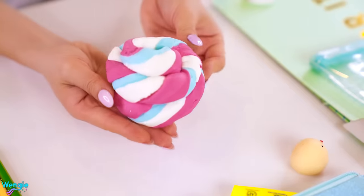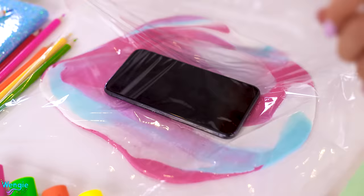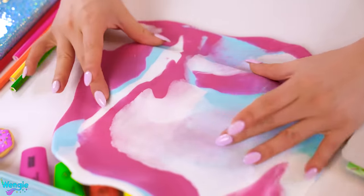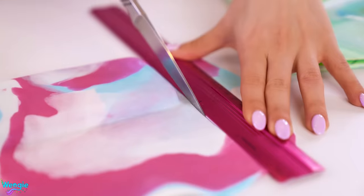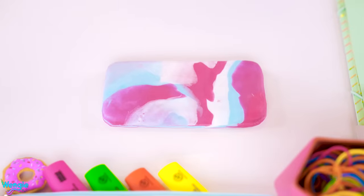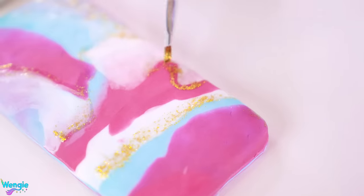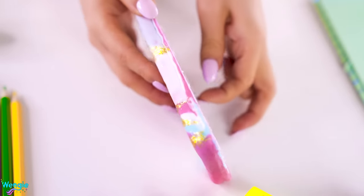Next, shape it into a ball and then flatten it with a rolling pin to about half a centimeter thickness — just make sure it's a little larger than your phone. Now wrap your phone in cling wrap and place it face down on your surface and lay out your fondant sheet over the phone. Gently use your hands to mold the fondant around your phone edges so the shape of your phone starts to become visible. Then cut away some excess fondant and continue to mold the edges so they fit around your phone. Do one final trim and it should look something like this.